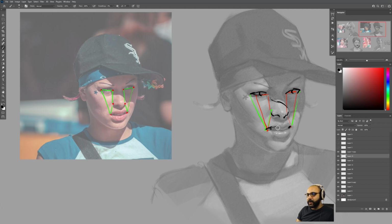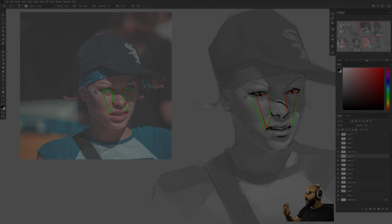So for you, I'd say practice moving these little points up and down, left and right, and get a feel for what is too far and what is too close. Because I think you have it where it's too close together, it's squished. Now we want it further apart.